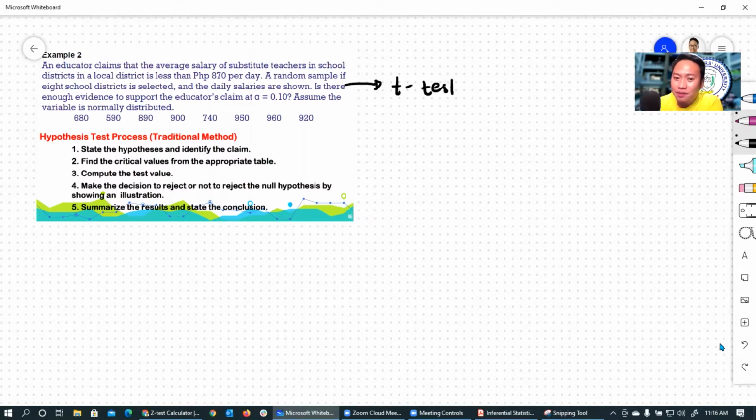And if you're going to ask me what's the difference between a t-test and z-test when they have the same formula? T-test, guys, uses additional information, which is the degrees of freedom. Z-test doesn't have degrees of freedom. Okay? Be careful on that. All right, so let's continue. What's going to be our null hypothesis and alternative hypothesis?